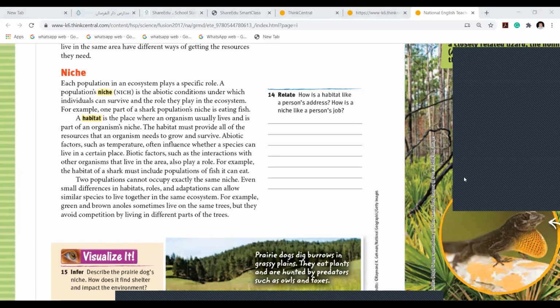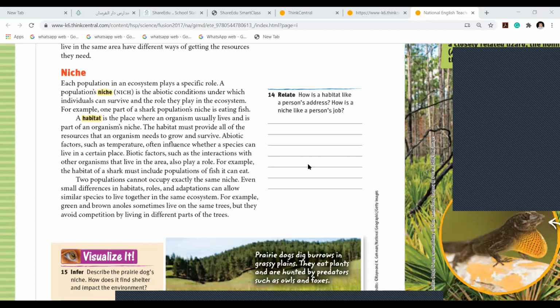See your first page of the lesson. Do you have your book with you, girls? You see what is there in yellow? Biomes. And what else? Population, community, ecology, species, system, ecosystem, biology. You remember the factors I told you in the first class, living and non-living? Biotic factor, abiotic factor, habitat, ecology, ecosystem, population, community. And then we studied biomes. And now we will study the last two, that is niche and habitat.